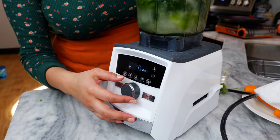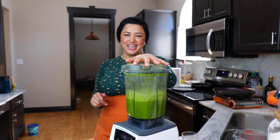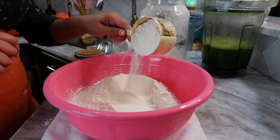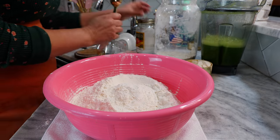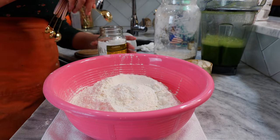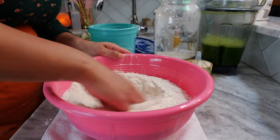And now you wanna blend until smooth. And boom, done, friends. Add your 7 cups of all-purpose flour and set 1 cup of all-purpose flour to the side. Add 1 tablespoon of salt. Give that a good mix.